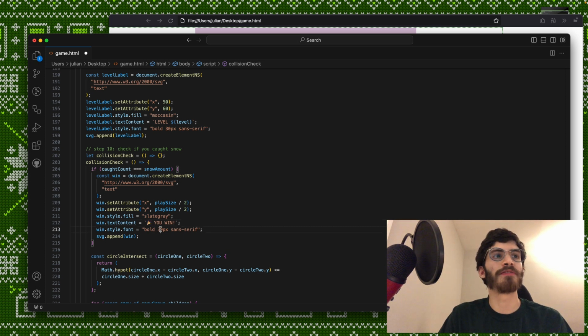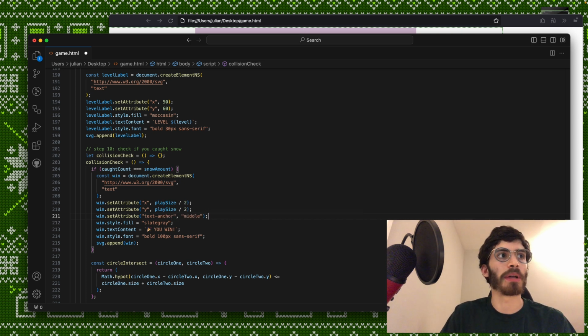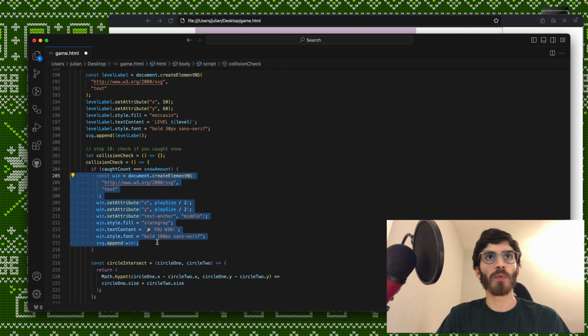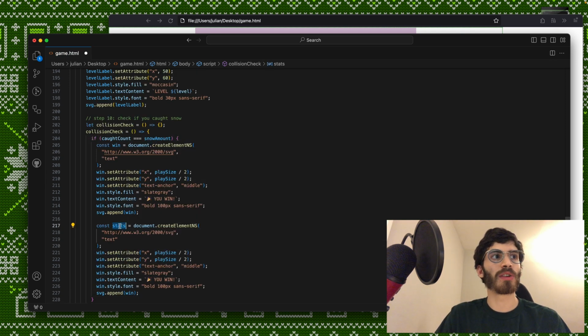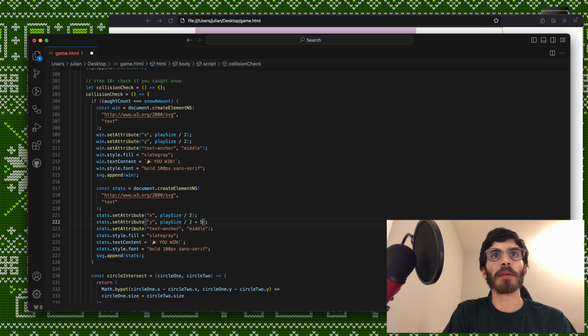Then we'll change the font, maybe make that 100 pixels instead of 30 pixels. And we want to make this completely centered on the display. So similar to transform anchor, we have an SVG property, text anchor, and we can make this show up in the middle. So that's looking good for the win. But now let's show some stats so they know what they won instead of just saying you win, like an old NES game or something like that. Let's add this maybe 50 pixels below, and let's say down here, level complete in, I don't know, a certain amount of seconds.